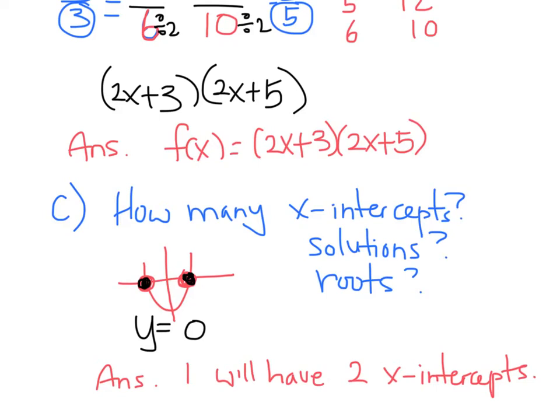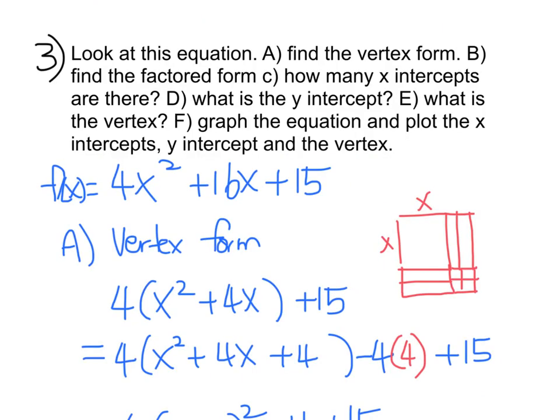Another way to do this is obviously to just draw the equation using the Desmos calculator, and then you'll see how many times the graph passes through the x line. Okay? So now let's move on to part D. It asks you, what is the y-intercept? And this is a very easy one-pointer. All you have to do is look at this number over here, the constant that is by itself.